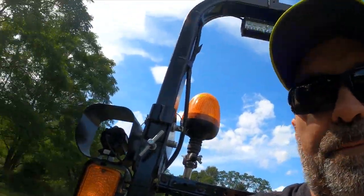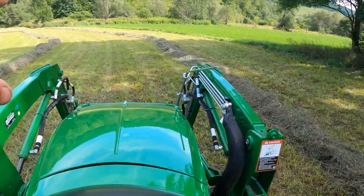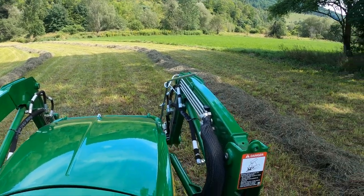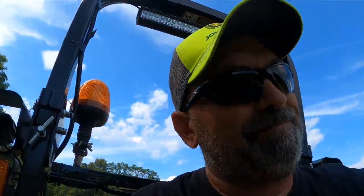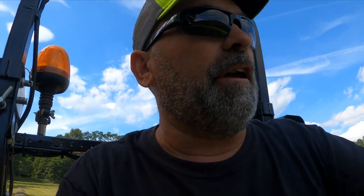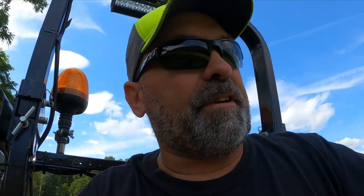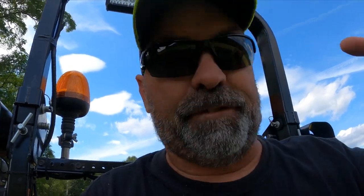What I'm doing now, these two outside windrows, I've already pulled this one in twice. They sit in the shade most of the morning, and then again in the afternoon, this time of the year. So since the weather is cooperating enough to give us another day, we decided I'll pull these in, and then tomorrow morning when the dew burns off, I'll flip them again, and then we'll bale these two up.